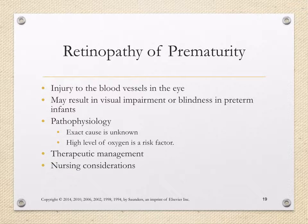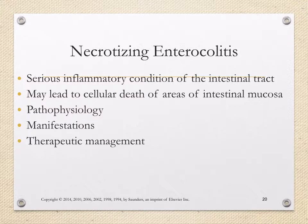Retinopathy of prematurity is an injury to the blood vessels around the eye in the newborn and may result in visual impairment — in extreme cases, blindness. The exact cause is unknown, but high levels of oxygen are thought to be a significant risk factor. Extreme preterm newborns given high amounts of pressurized oxygen can be at risk for damaging the small capillaries in the eye. Therapeutic management involves carefully measuring and balancing the amount of oxygen these newborns need — finding that fine balance between required O2 supplementation and avoiding harm.